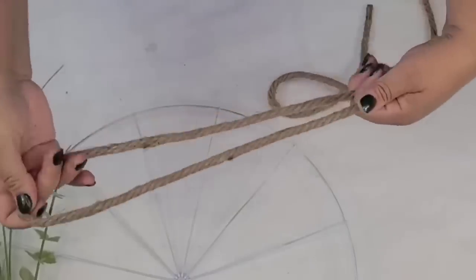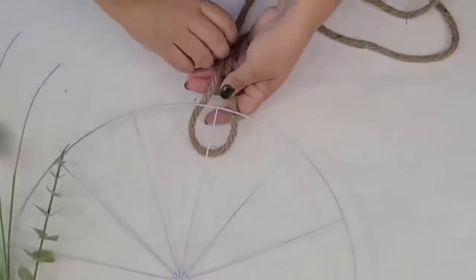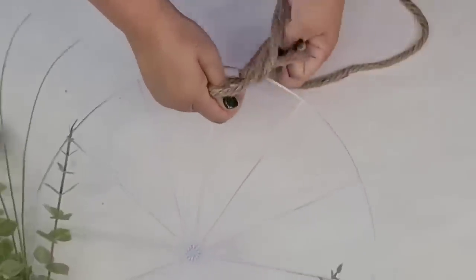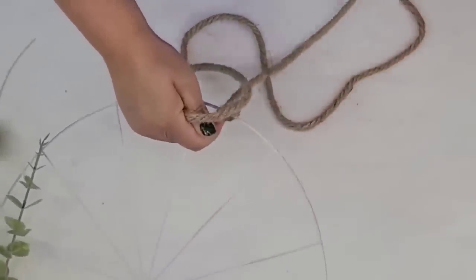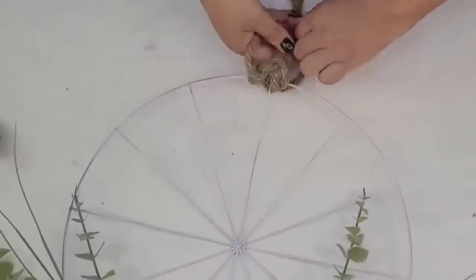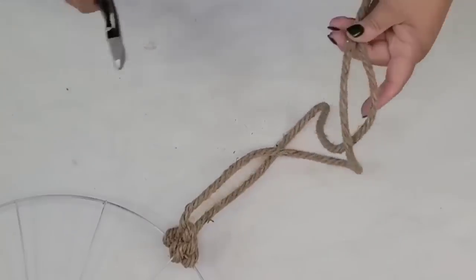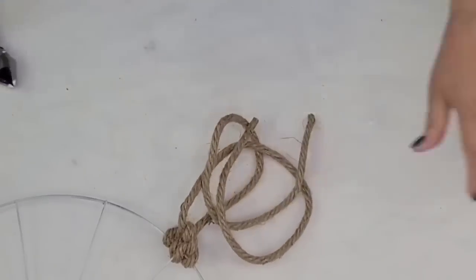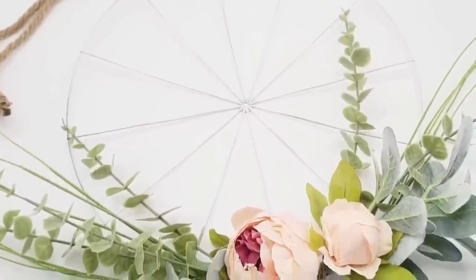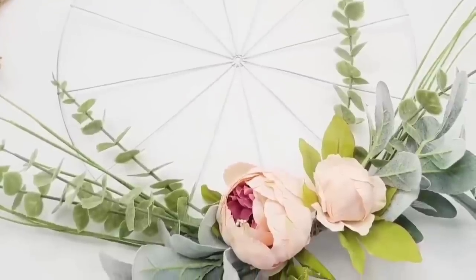We're almost done. I do want to add some nautical rope from Dollar Tree to the top of the wreath form. I'm just going to find the center and thread it within itself — no special technique, just a simple knot is fine. Then we're just going to cut it with enough length of the nautical rope so that we can hang it in place. And that's it for this one. I think it turned out so adorable. I love the colors, I love how fresh it is, and I love that it's so simple — anyone can do this with any florals you have on hand.